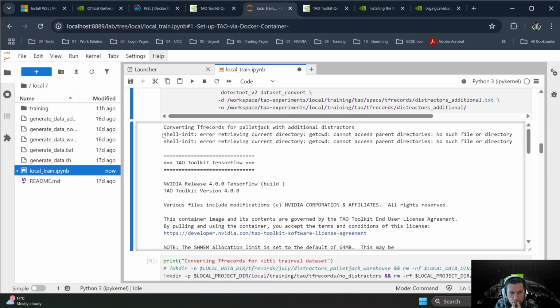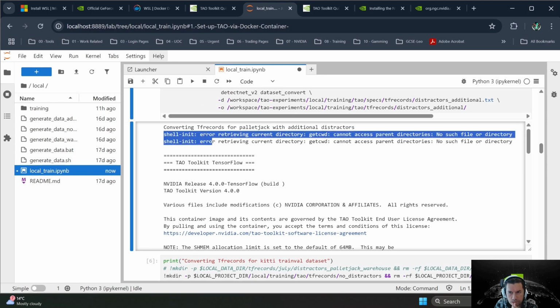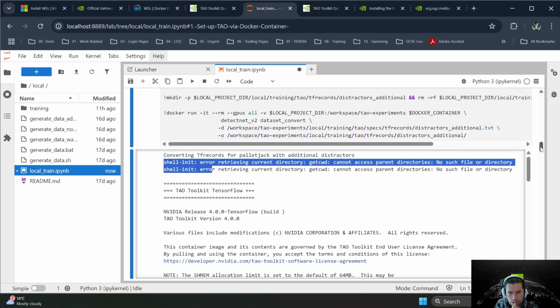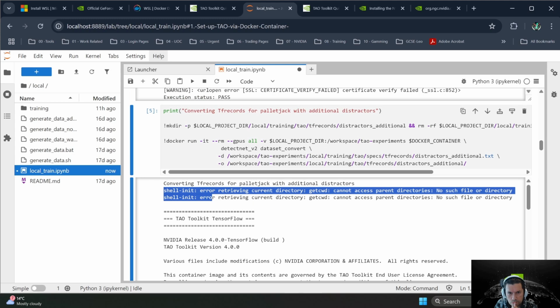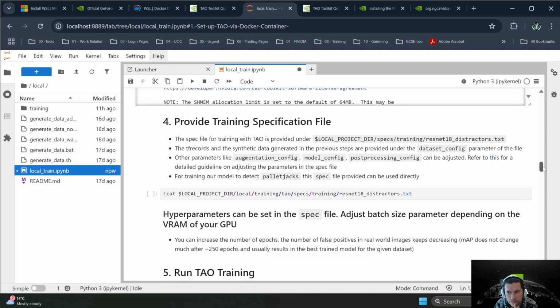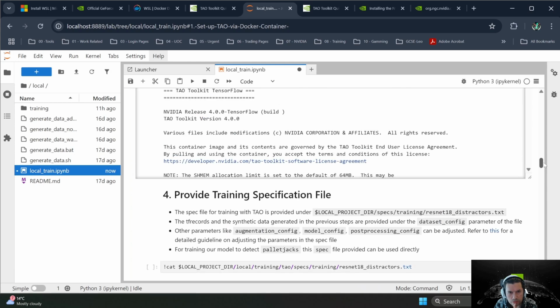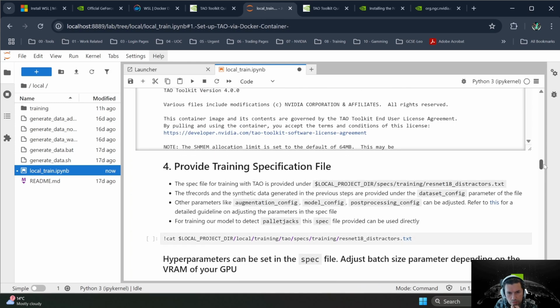I need to check this error, but it's okay because we are generating the TFRecords in the correct place, so it should be okay.